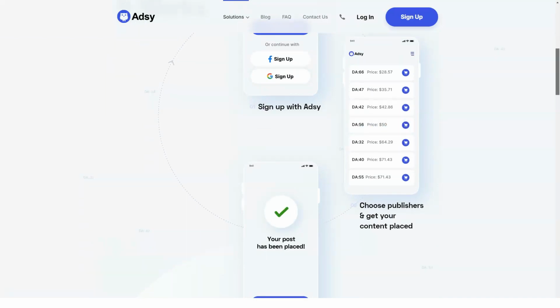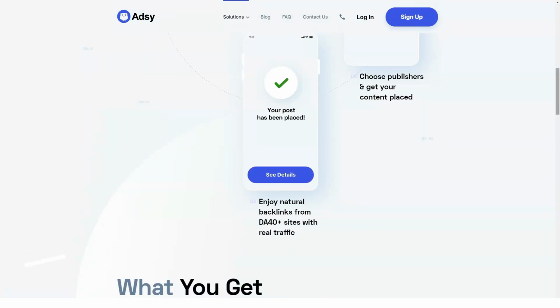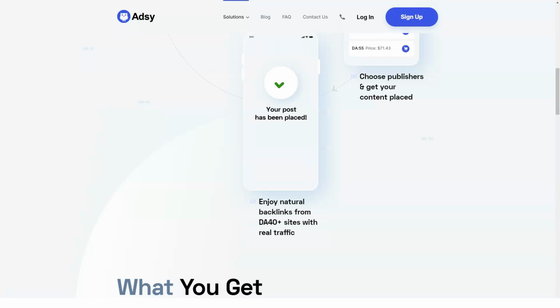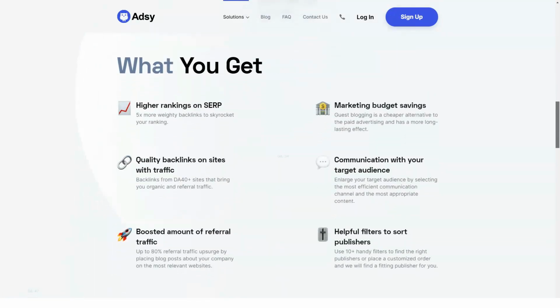their inventory. You can use the Buy Content section in your client panel if the publisher you found only offers content placement and you can't write the content yourself. You need an article to post on your blog or a third-party site as a guest post. Just specify your requirements and our copywriters will create an article based on them within 5 business days.